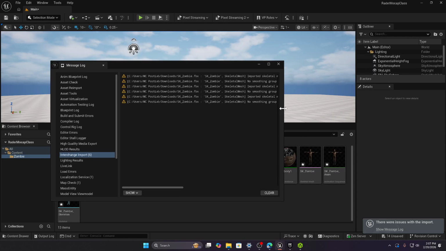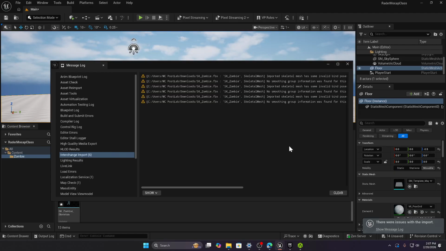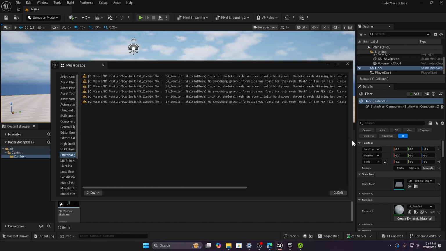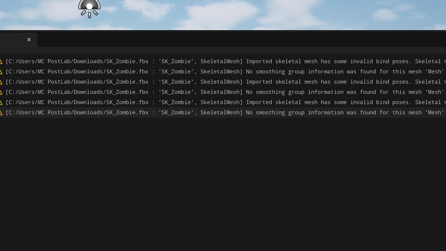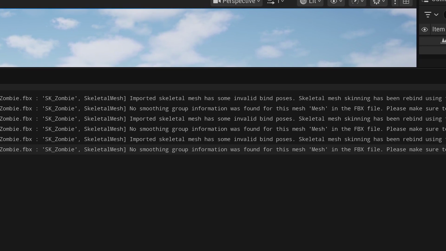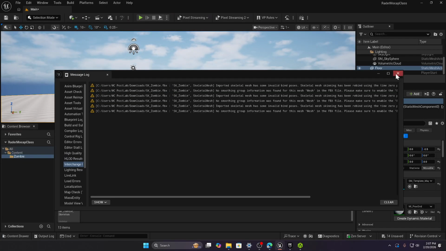So you may get some warnings in Unreal. If they are yellow, they are warnings and can usually be ignored. It says imported skeletal mesh, SK zombie, has some invalid bind pose. It also has no smoothing group information. Usually just ignore this stuff.